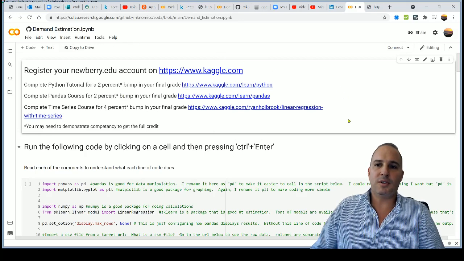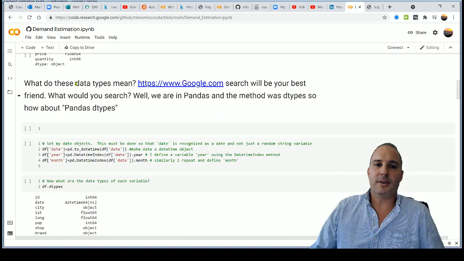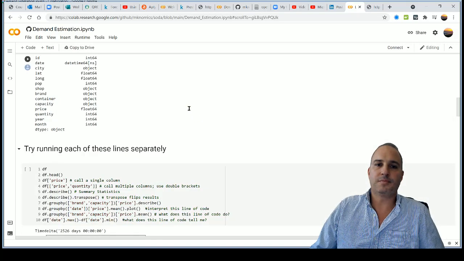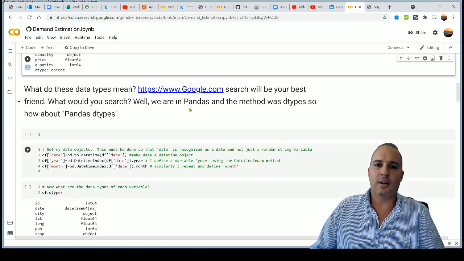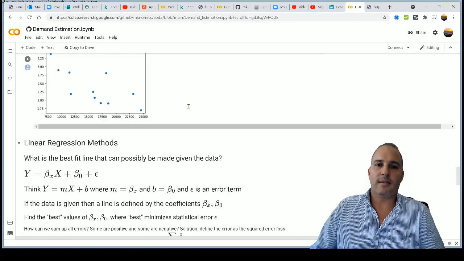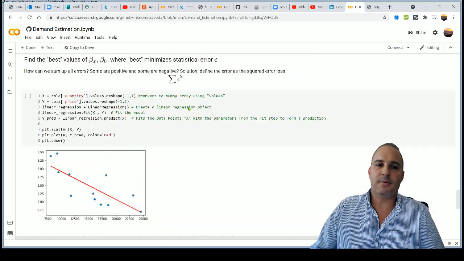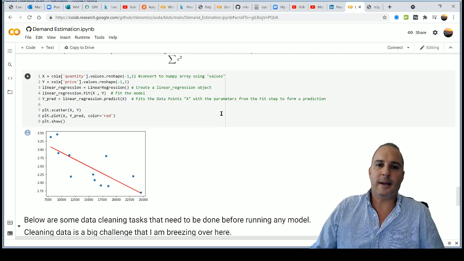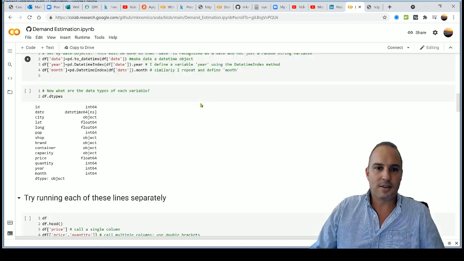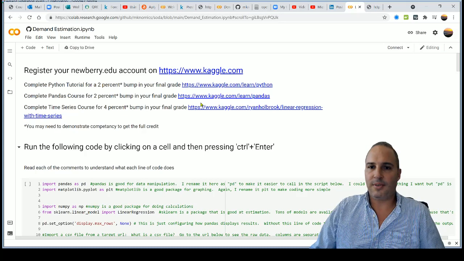So once you actually open that file in Colab, then you should see this notebook. This is what would look most like what's called a Jupyter notebook. This is a notebook where I've written a bunch of different code. Okay, and we're going to go through this code and do some estimation. You see, eventually we're going to get to some types of demand estimations and other kinds of estimations. But the very first thing, hopefully now you've successfully done, is to upload this code. And if not, if you run into any glitches, you can always contact me directly. This is a necessary part.